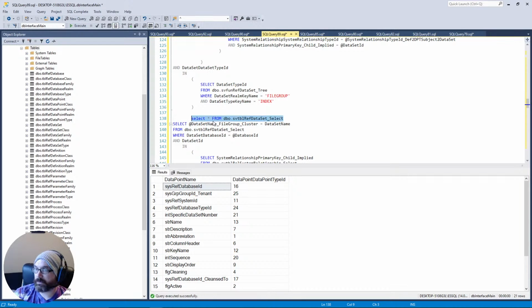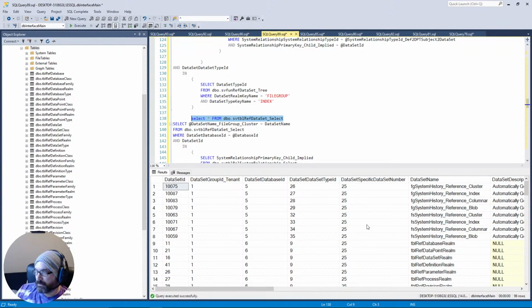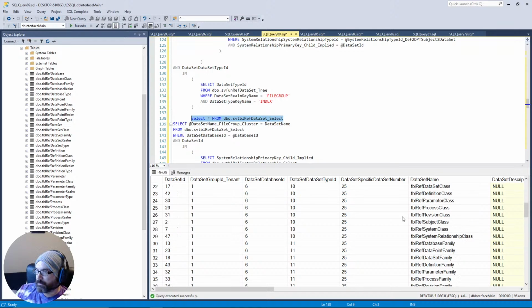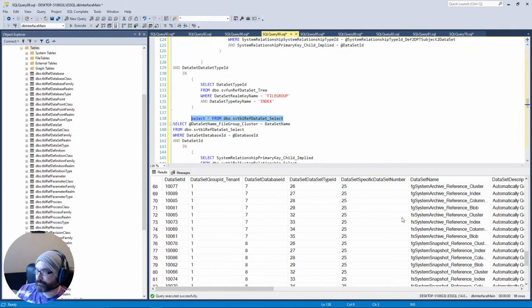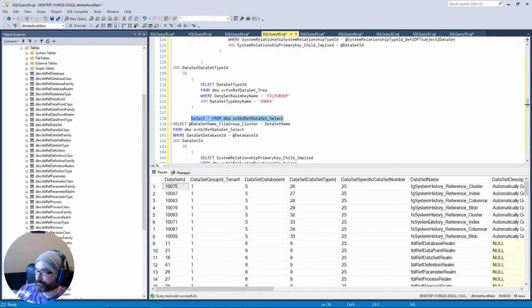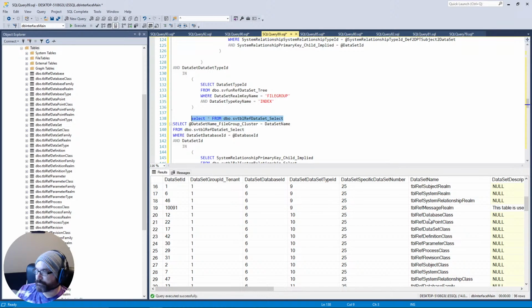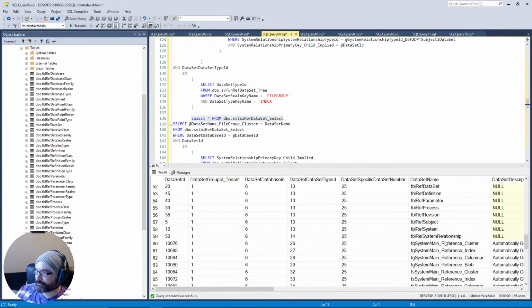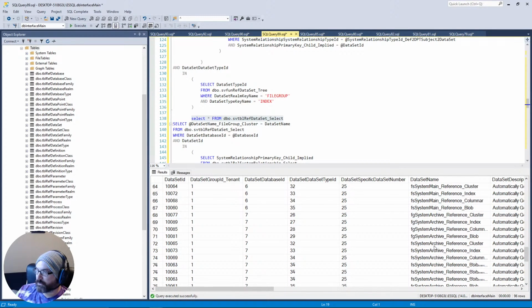It's a subject, not the dataset. Interesting. And only realm got created.